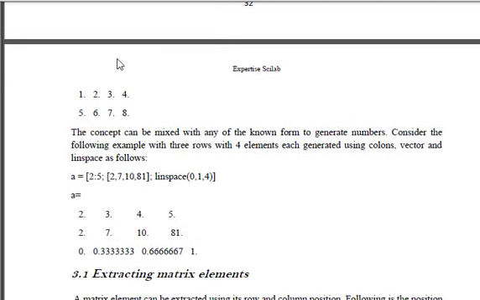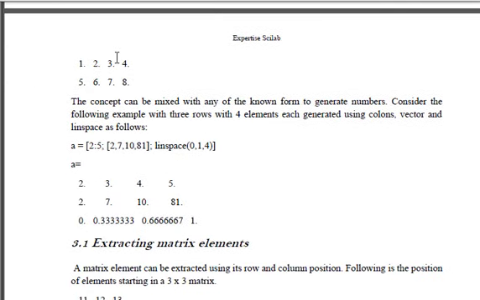Here we are mixing the concept of linspace and the normal generation of a vector. So you can see here we have created a matrix A with 2 to 5 as the first row element. Here we have taken 2, 7, 10, 81, all the distinct elements, so I have defined it as a vector, and then I have created the 4 elements from 0 to 1 using linspace. So in the last lecture we have covered the linspace and how to create the vector with the different elements. So you can just go through it if you need some clarity on how to define a vector, because right now we are using the concept of vector that we have learned to generate the matrix.